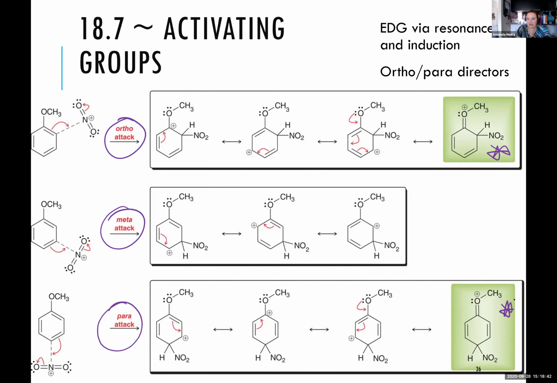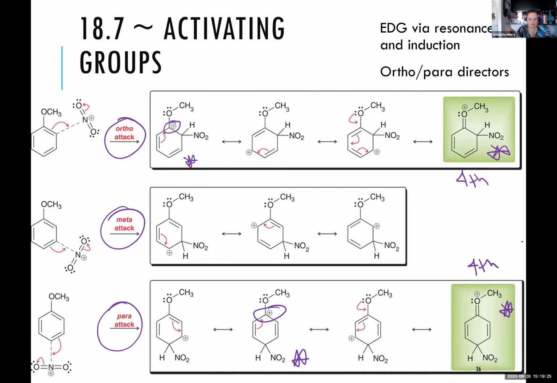The reason those ones are highlighted in green is because they exist, which sounds kind of weird, but because we have a positive charge that's moving around the ring, it can land right where that substituent is at. So right there in our first structure, or right here in that middle structure, the oxygen lone pair can go towards that carbocation, and it adds a fourth resonance contributor. So these aren't highlighted because they're more stable than the rest. They're highlighted because they are a fourth resonance contributor.